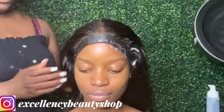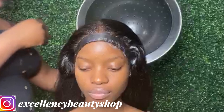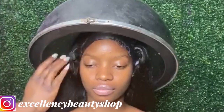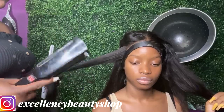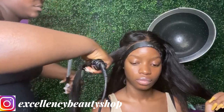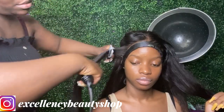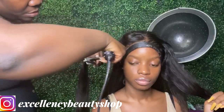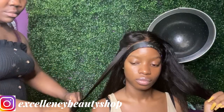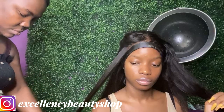All right, so now that I have tied the baby hair with my edge wrap, I went ahead and sat her down under the dryer for about 20 minutes. All right, now the 20 minutes is up, I took her off the dryer and I am going to style her hair. I always leave the baby hair under the satin edge wrap to get it extra molded, and also so my baby hair doesn't move while I'm styling her hair.